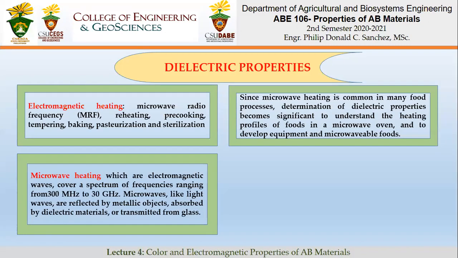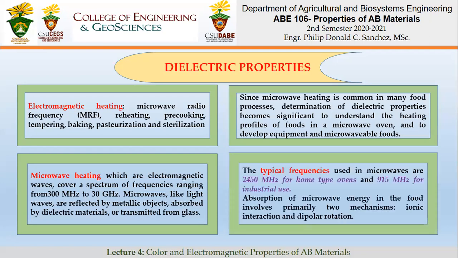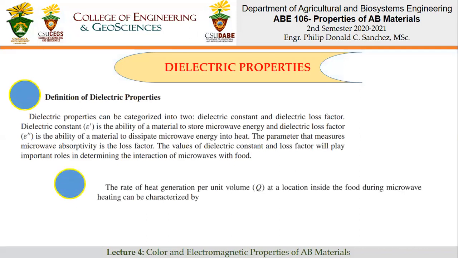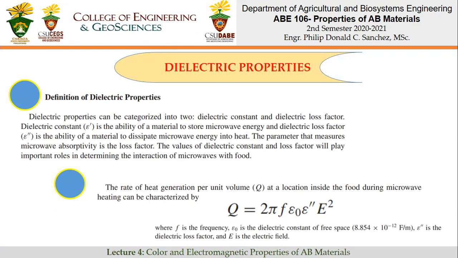Dielectric is one of the most important characteristics in identifying or quantifying the quality of the product. However, it is on the basis of the frequencies, in terms of hertz or megahertz. So we have dielectric properties, which are categorized into constant and loss factor. It is given on the heat generation per unit volume, as given in the equation or formula, where F is the frequency.